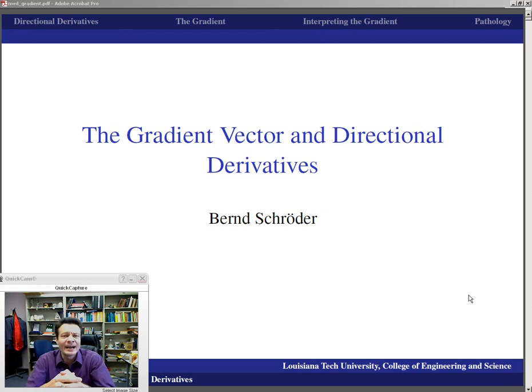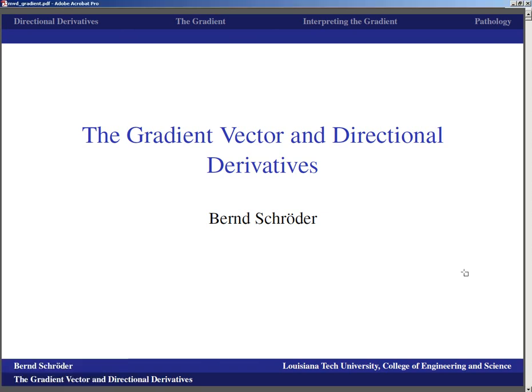What that means on the mathematical side is that even though partial derivatives are ultimately tied to the coordinate system that we choose, there shouldn't be anything special. We should also be able to take derivatives in the directions of other straight lines, and that's indeed what we're going to talk about here. And from a very simple computation to get these directional derivatives, the gradient will emerge, and the gradient is certainly a central idea to physics, to anything that has to deal with potential fields. So let's take a look at what these things are.